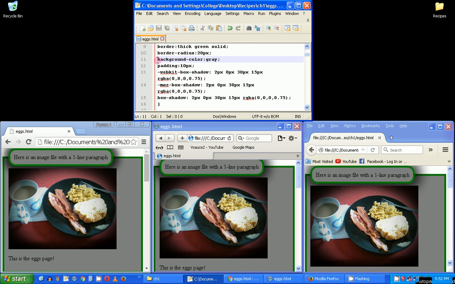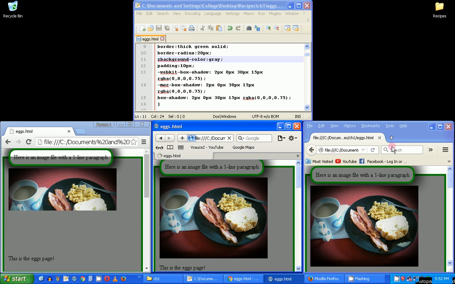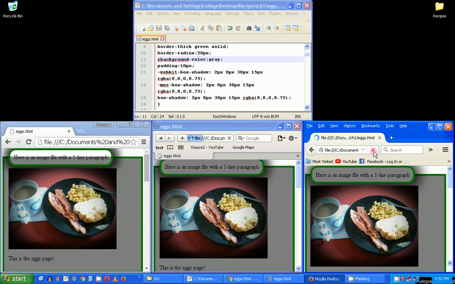Now, if you remember me saying in another video, if you don't set the background color on elements, the background will be transparent. And I want to prove that to you by putting a Z in front of the word background color. Now that this is misspelled, the browser will not read this as a style. So then with no background color of gray for the legend, you're going to see how it's transparent and very difficult to read the text inside.